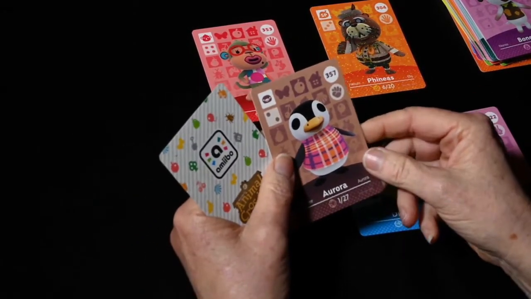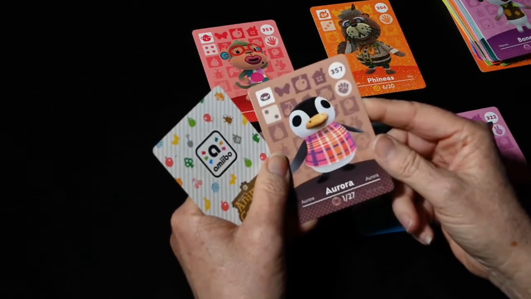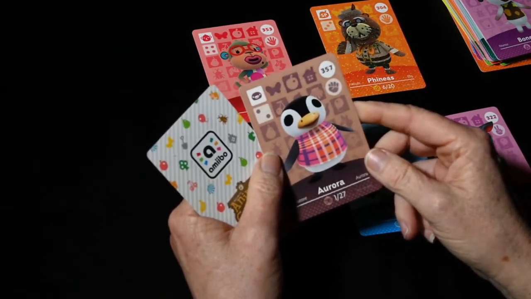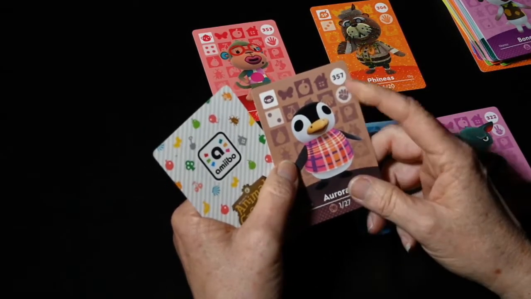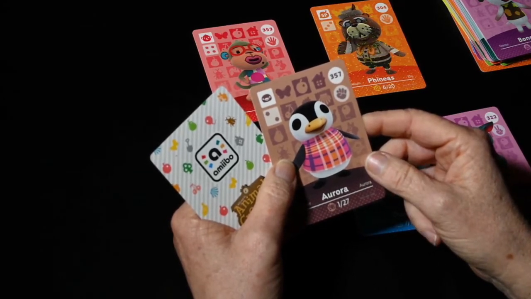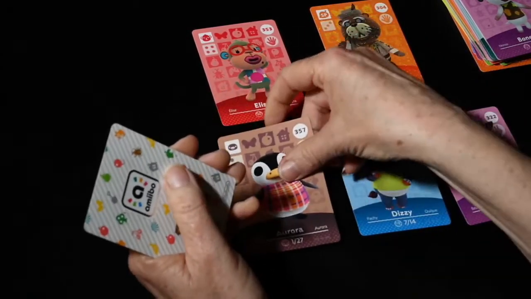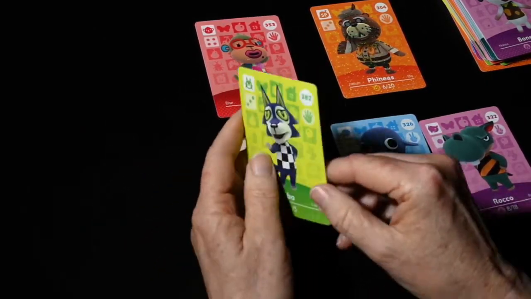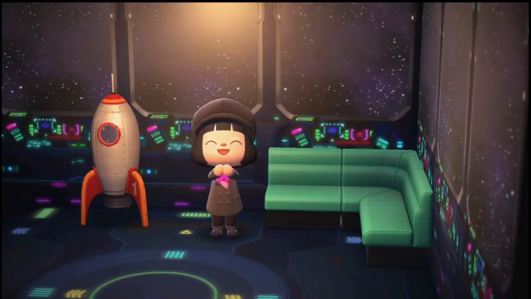Oh, I'm so glad to get Aurora. I am so glad to get Aurora. I really think she's one of the underrated villagers. She was on my first island and actually moved out because Eric showed up at my campsite and I couldn't resist, and I let her go. So I'm glad to have her. I can move her back in or move her into my new island. And we got Lobo. Cool. So this has been pretty good.